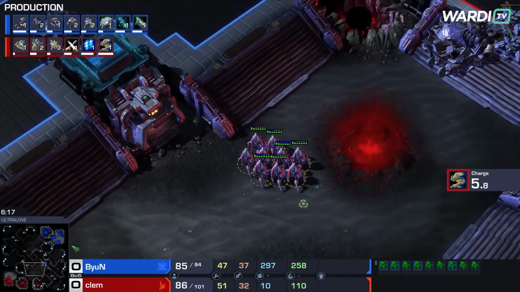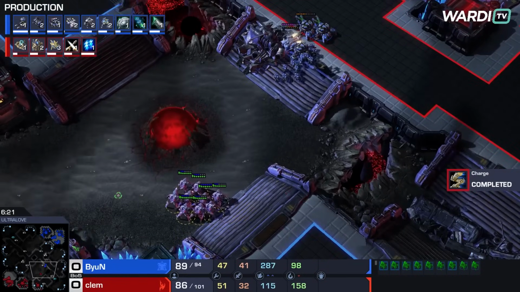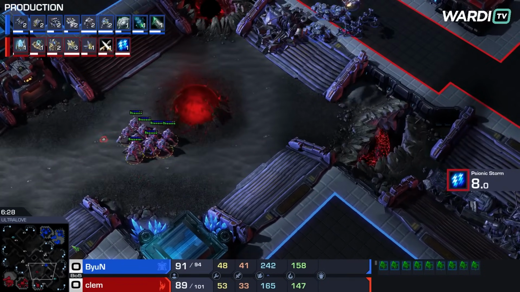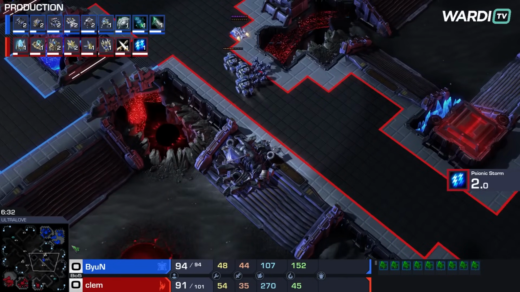As again, +1 attack, Storm, and Charge continuing to come online. There's a couple of tanks sieging up once again, and still the Stalkers of Clem looking at this and figuring out just how he kind of wants to move about this for now. Try and get that set up.